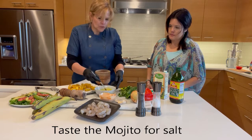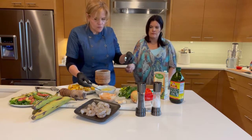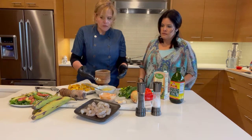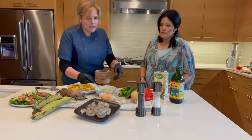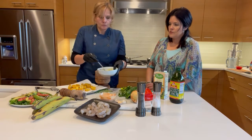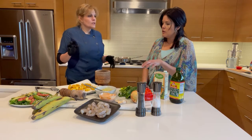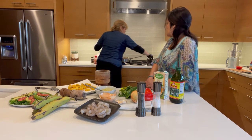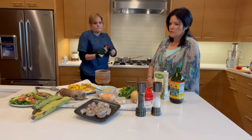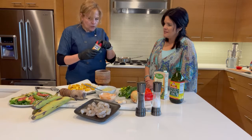Can I have another spoon, please? Just mix it. Thank you. You see? I think it's good. So that has garlic again, just to recap, a little bit of garlic, butter, olive oil, and salt. And I'm gonna add my secret ingredient. This is done. Should we add this one? Mm-hmm. Adobo. You can add a little bit of adobo to the mix.